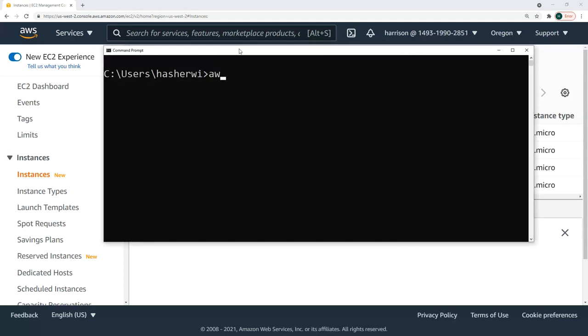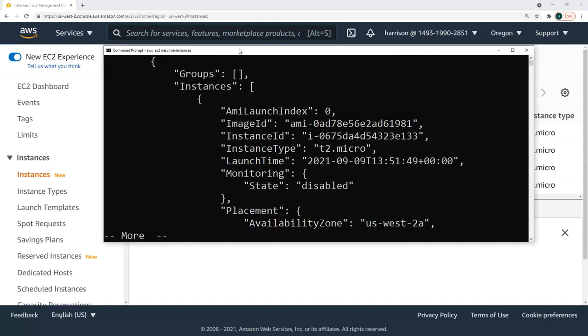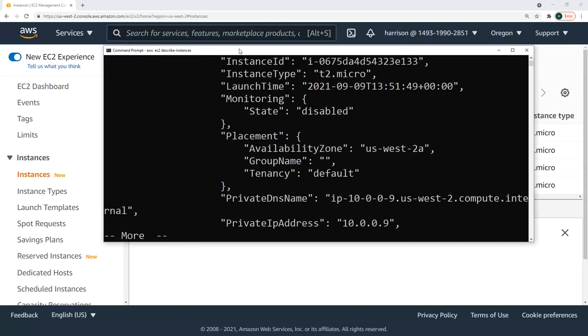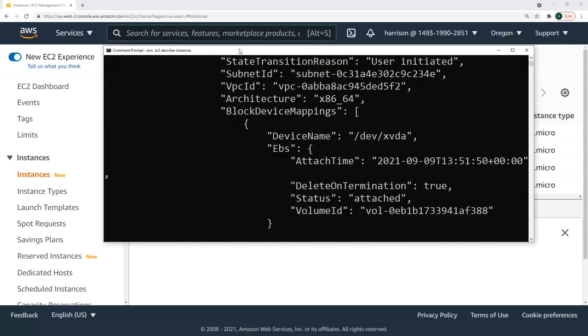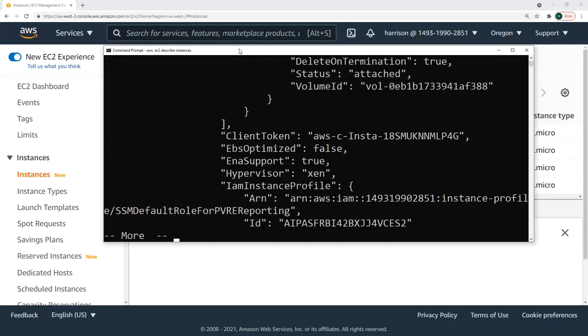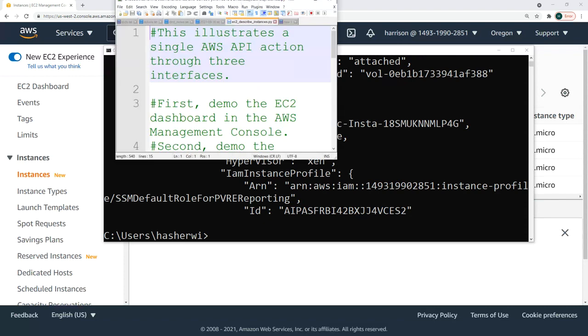I'm going to bring up a command line prompt, and I'm going to do aws ec2 describe-instances. And I'm going to get basically the exact same information, telling me in this case just a few more details that the management console was obscuring from me.